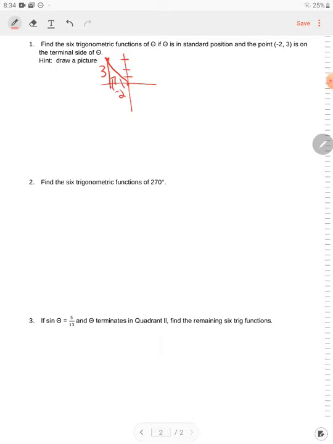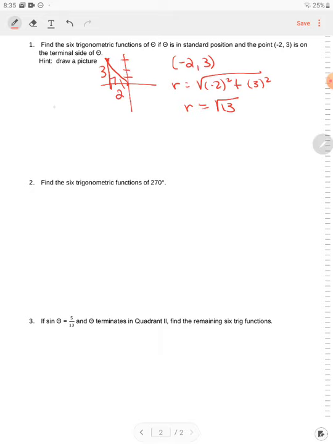Now, mathematicians don't like to see the -2 because technically we're talking about distance. So let me come over here and put -2 and 3. So I'm going to erase that negative sign here. Let's just put 2 because you're 2 units to the left. Then r is equal to the square root of -2 squared plus 3 squared. So r is equal to the square root of 13. Now, we could rationalize. It depends on what the professor expects. So in the trig class, in the book we're using, sometimes the author does and sometimes the author does not.